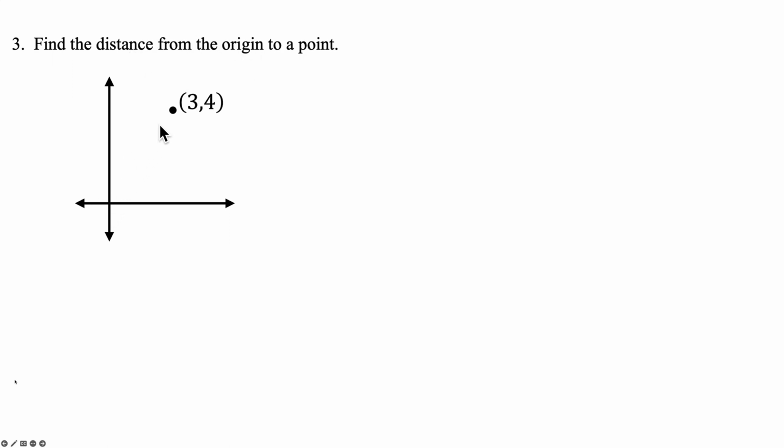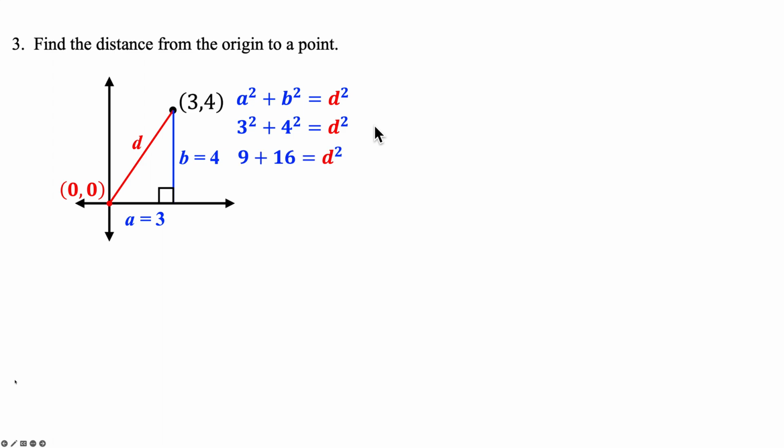Now, we can use that also when finding the distance from the origin to a point. So from the origin, draw a segment out to 3, 4. Create a right triangle always to the x-axis. That's common practice in trigonometry. So our horizontal distance is 3. Again, our vertical distance will be 4. So here's my 0, 0. There's my distance. Here's my horizontal distance of 3. There's my vertical distance of 4. There's my Pythagorean theorem. Okay, instead of c, we put d for the distance of the segment. Nothing changes. Plug in the numbers, crunch the values, add them together. D is equal to 5.